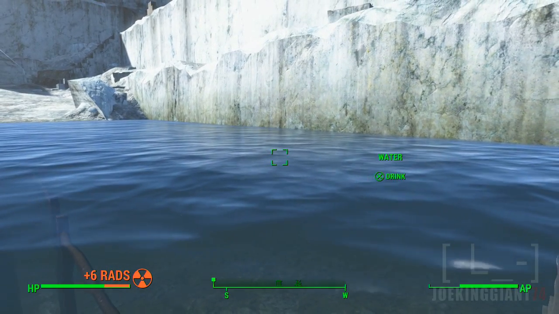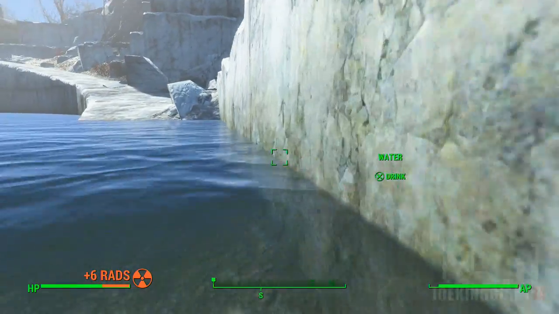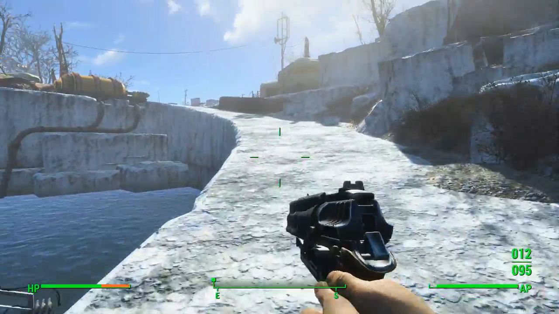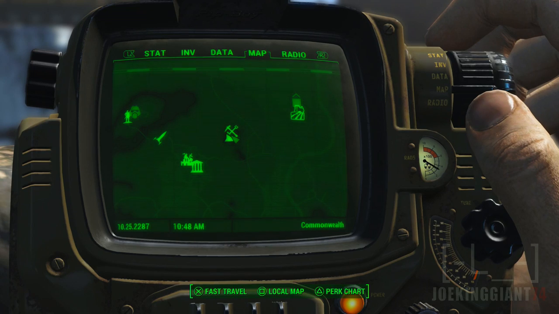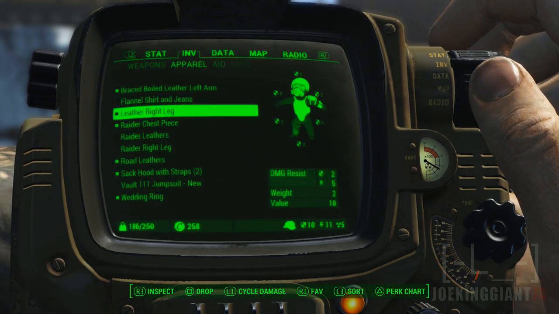God damn. Triangle. No, let's get the fuck out of here. Fuck. Freaking irradiated water, what's your problem, man? Alright, let's head over there. Screw this. Let me get rid of this radiation. This is bullcrap. Alright, where's my aid?